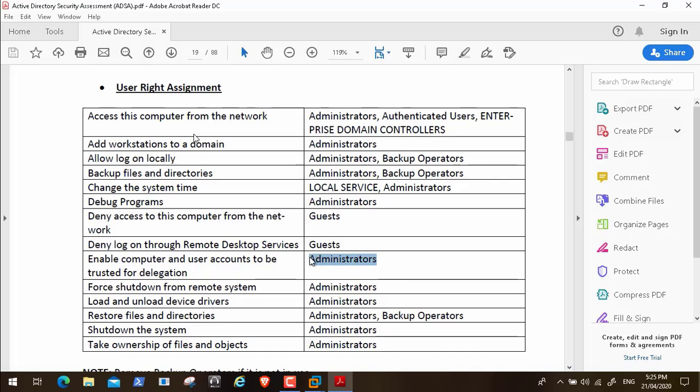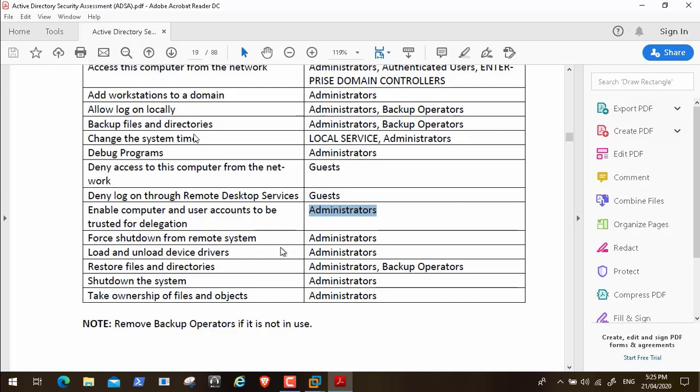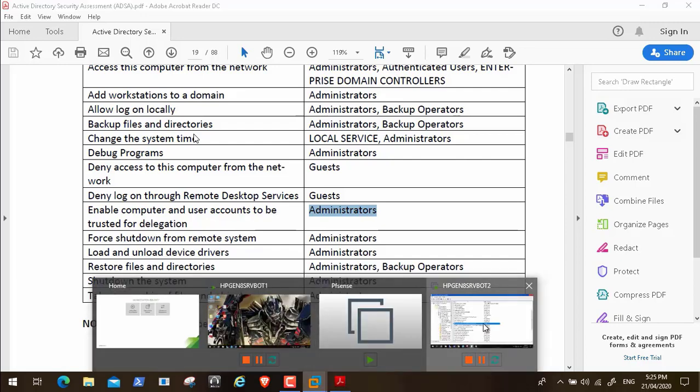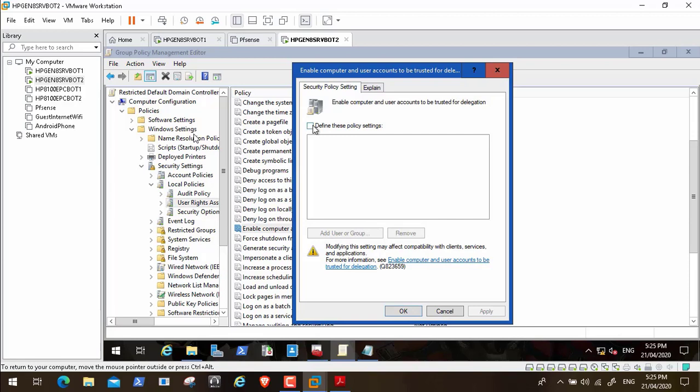Enable computer and user accounts to be trusted for delegation. Who is responsible for delegating authority, or delegating rights to computers and users?